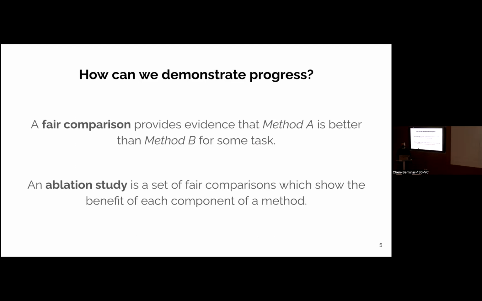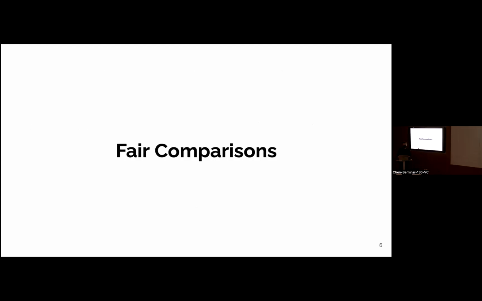Computer vision systems often have a bunch of different things you stick together, right? You've got a bunch of terms in your loss function, you've got pre-processing steps, all that kind of stuff. And once you put them all together, you can get some performance numbers, but you don't necessarily know which things are most important for getting you where you are. We'll start by talking about fair comparisons.